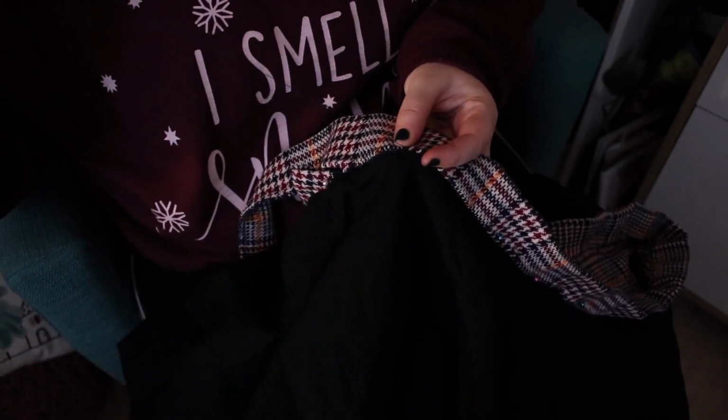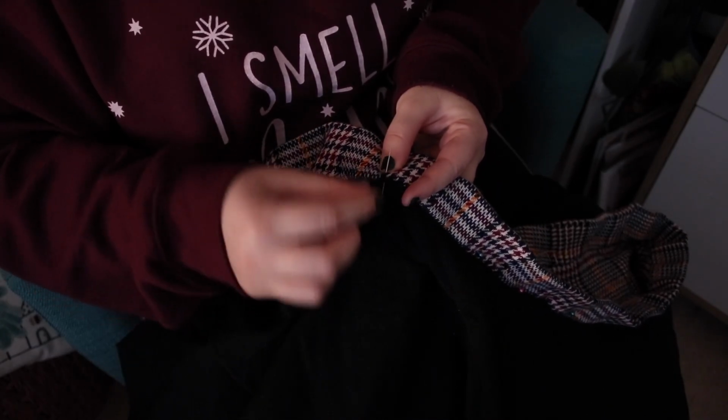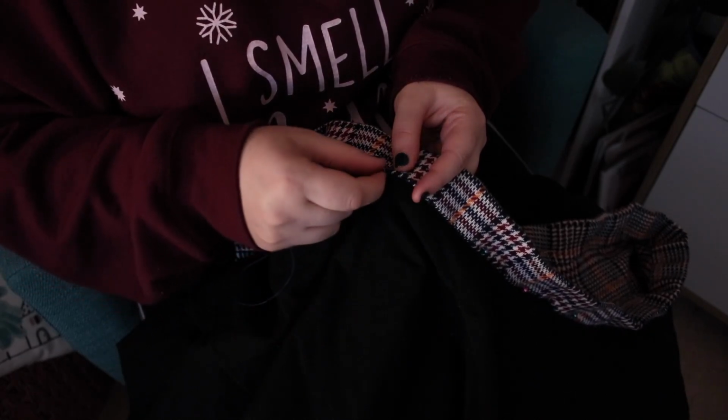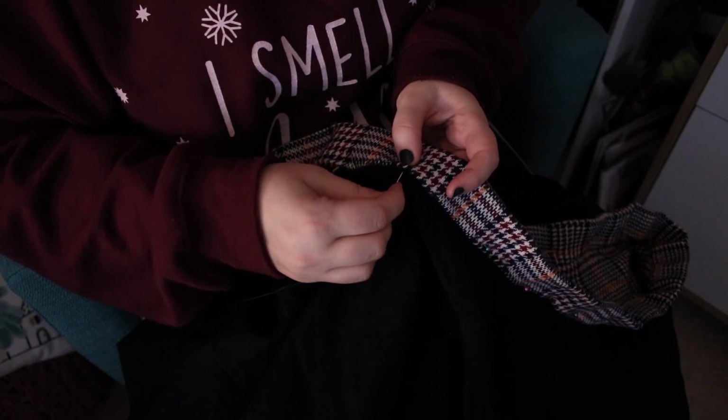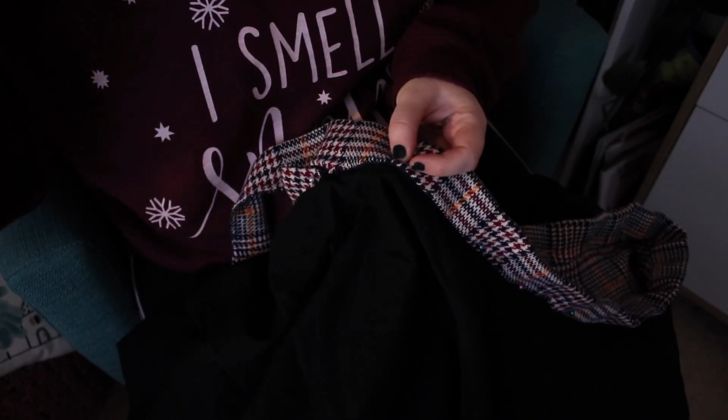So I am just hand stitching down the inside of my waistband, and there's actually quite a bit of hand stitching in the rest of this video. I do quite like a bit of hand stitching in a project, so I'm sure there's plenty of other ways you can do this. This just happens to be my preferred method.